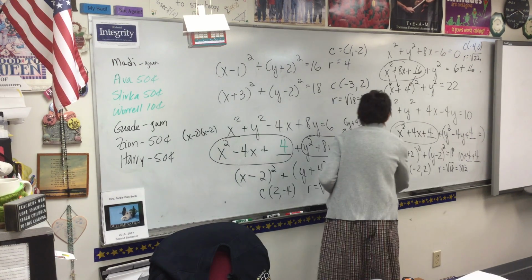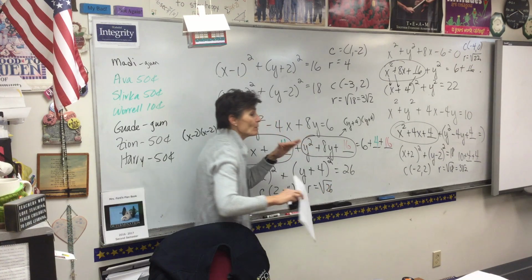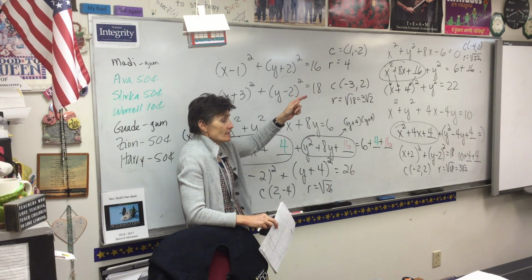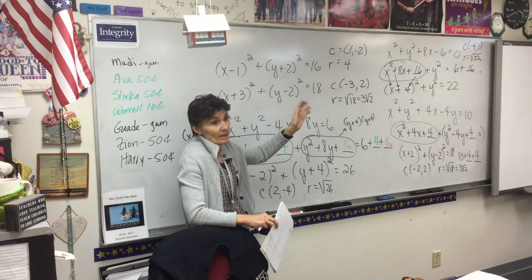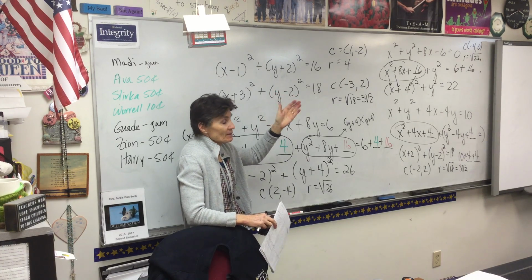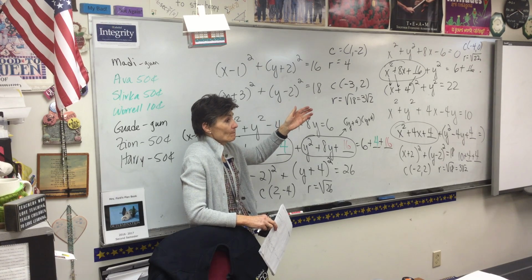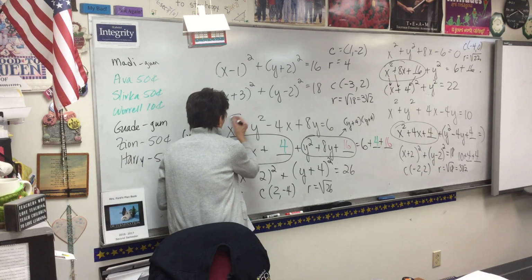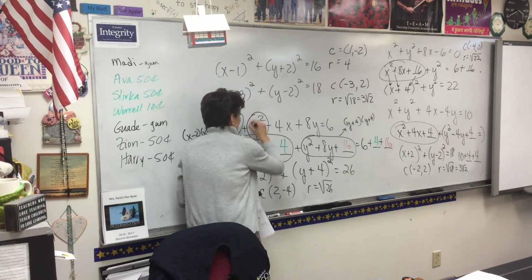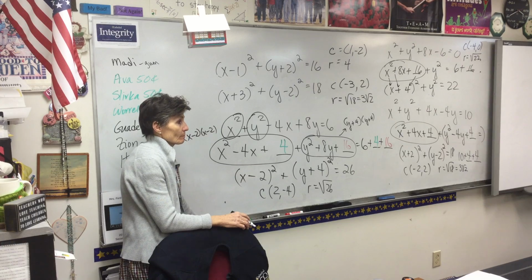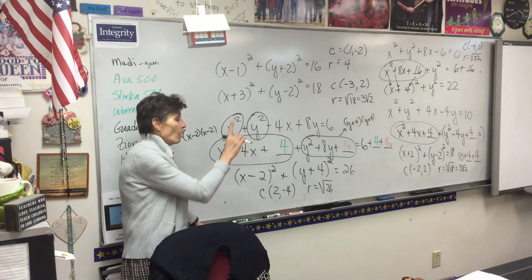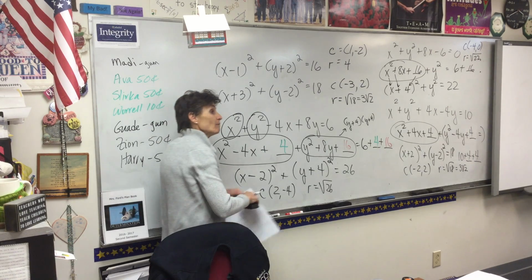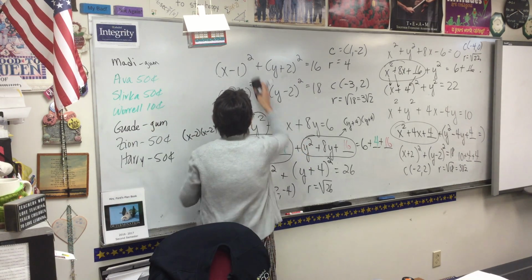So next, stop. How do we know it's a circle? Well, one huge clue is the directions are going to say find the center and the radius. So if it's saying find the center and the radius, that means it's a circle. You can look at the equation and tell it's a circle because it has an x squared plus a y squared. Okay? A 1x squared plus a 1y squared. That's different than the next equation on the paper.